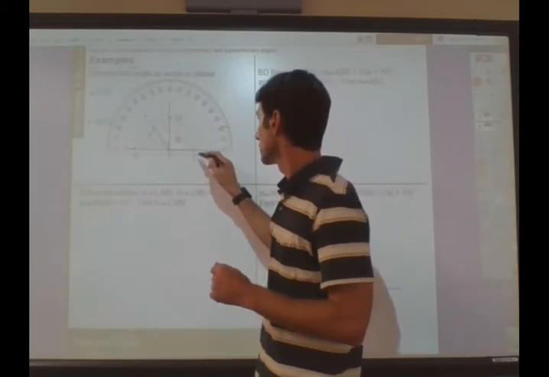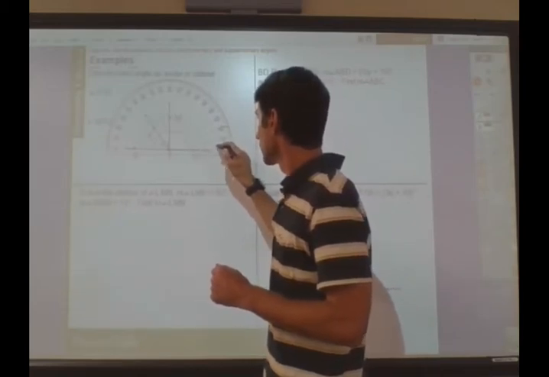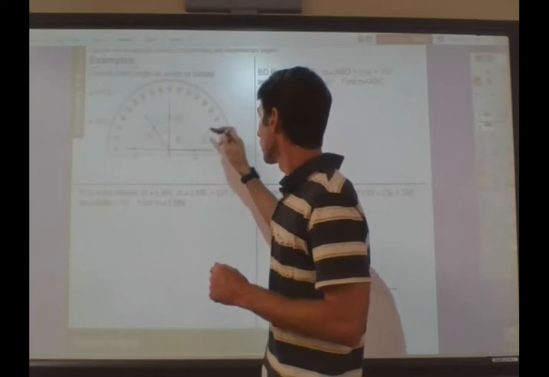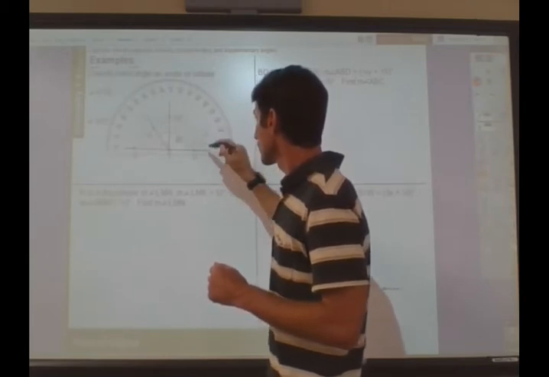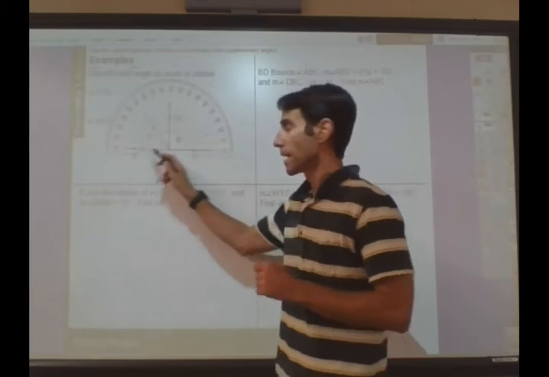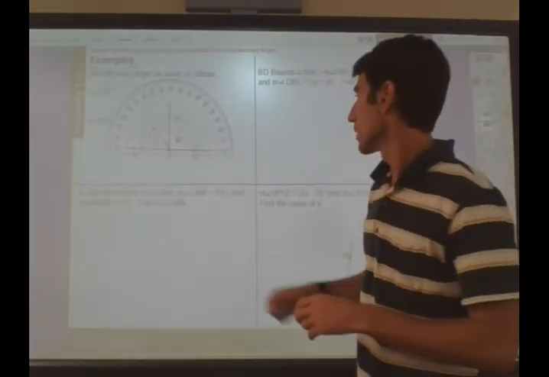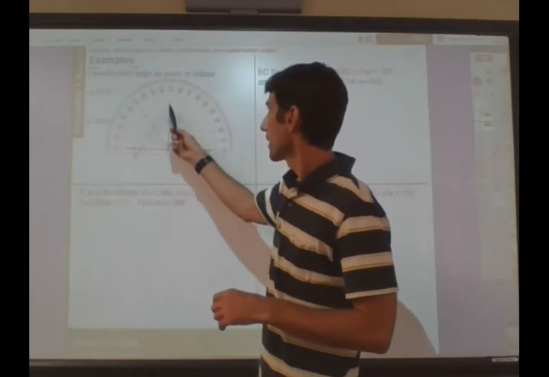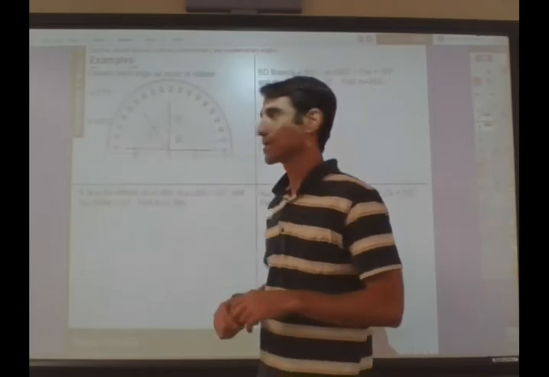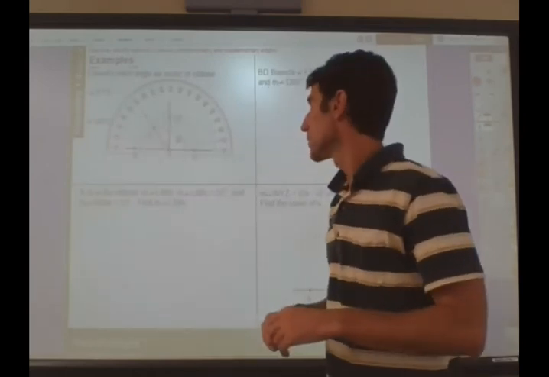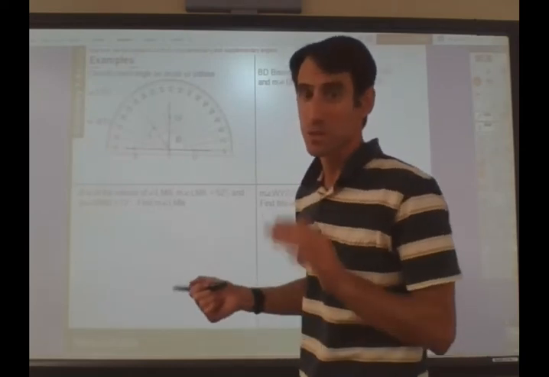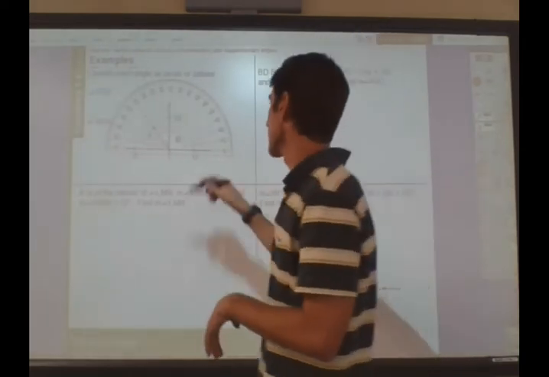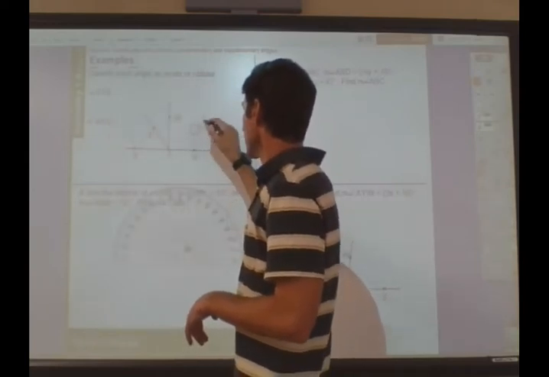All right. So this is, there we go. So now I have this line, S-E-T-U, or line S-U, right along the zeros. And I can see that it is just past 90 degrees, isn't it? So on this one, I can tell it is obtuse. It's just a bit past 90 degrees. So we have an obtuse angle.